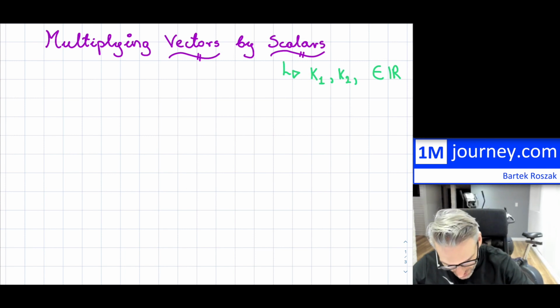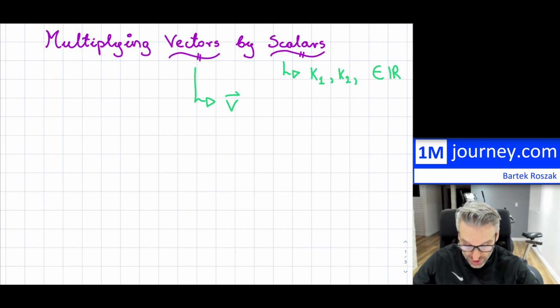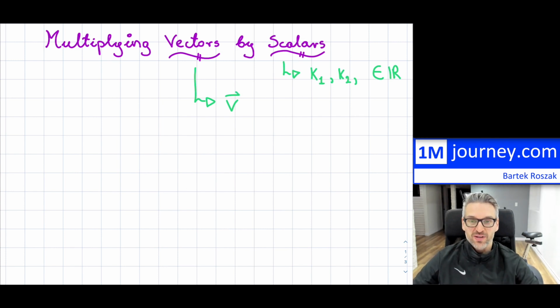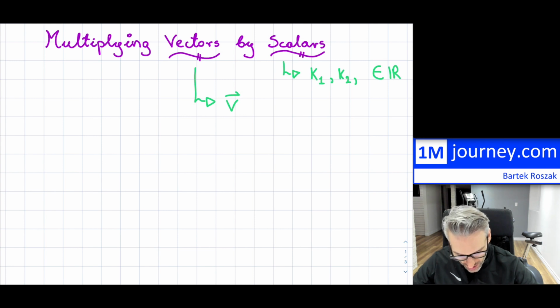Now for vectors, I like to write vectors with a small v. Sometimes I'll drop it, although I'll try to keep it consistent for this video, you put the arrow on top of your v to designate that this is a vector and it has a direction. If you recall, for any vector you have a magnitude, which we designate with the absolute value, and then it also has a direction.